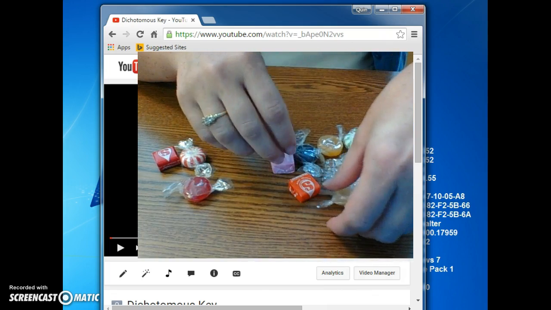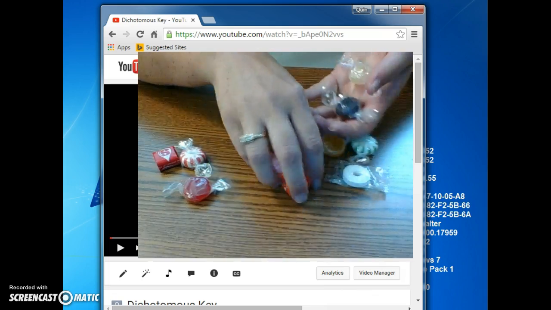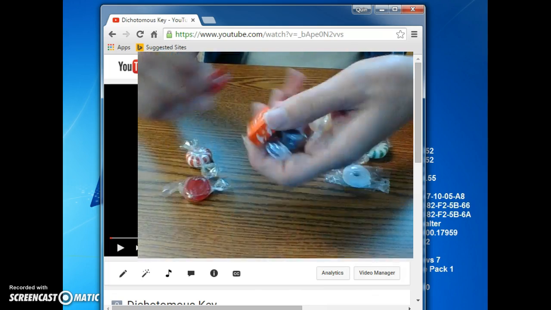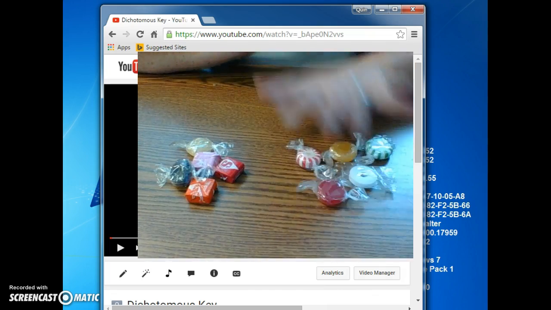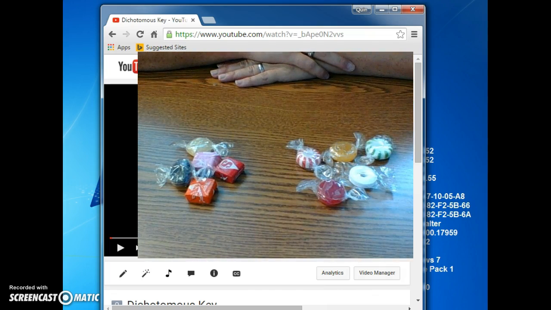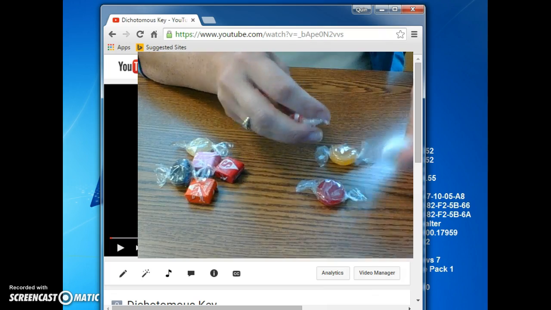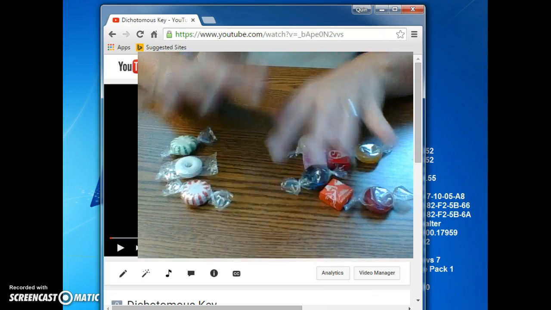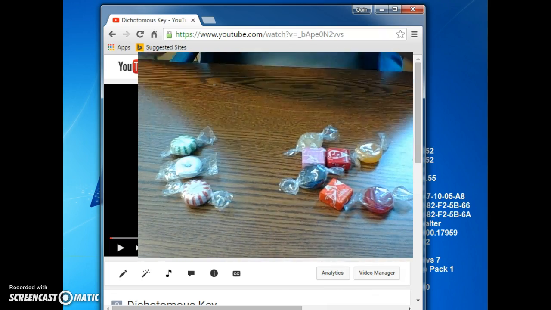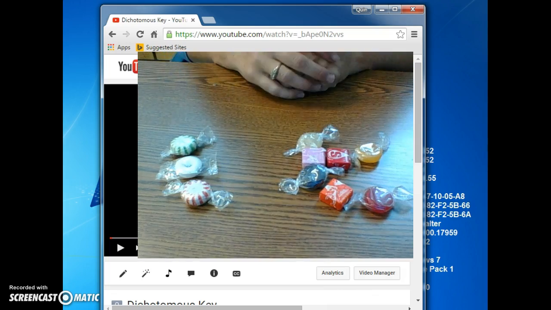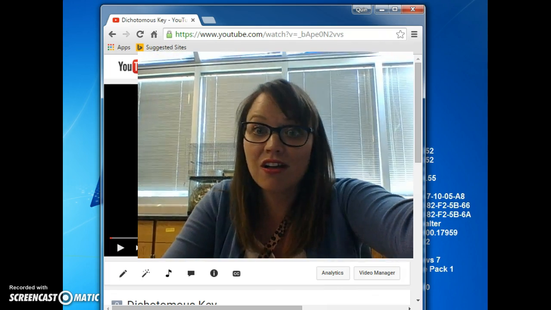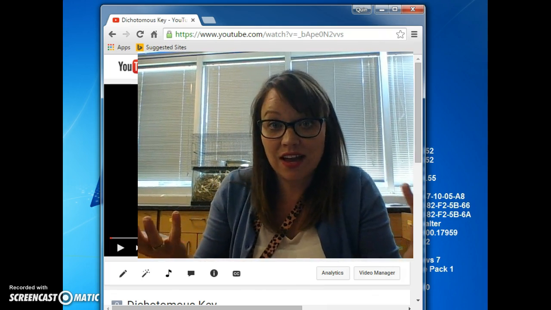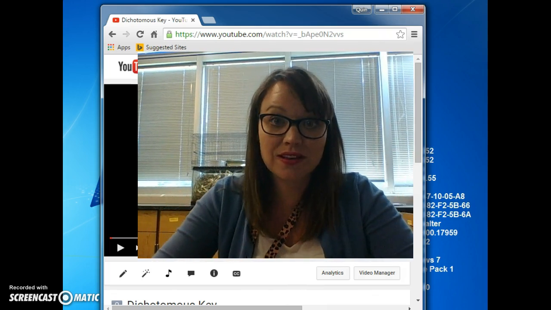You could also do fruity. These are fruity candies. So these are all fruity candies versus not fruity candies. You could do minty candies or not minty. So these are all just different ways that we could split up this candy. None are right or wrong. They're all just ways to classify, so they're all fine. They're all fine ways to classify the candy.